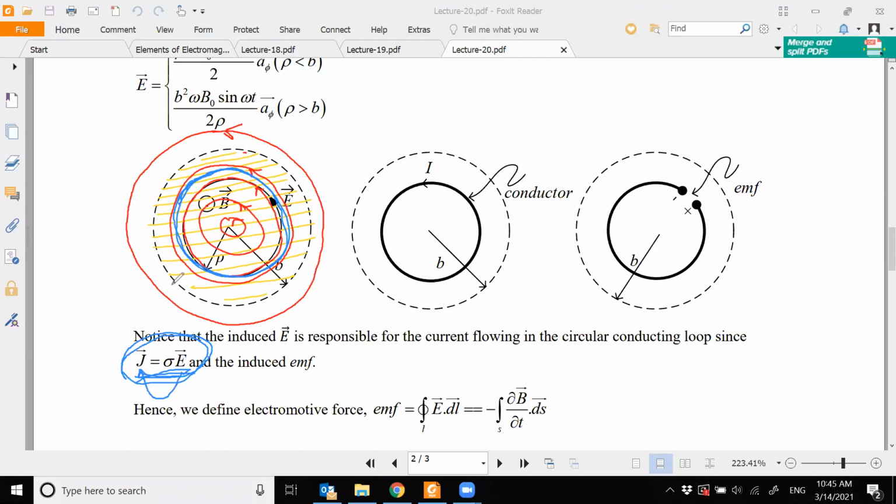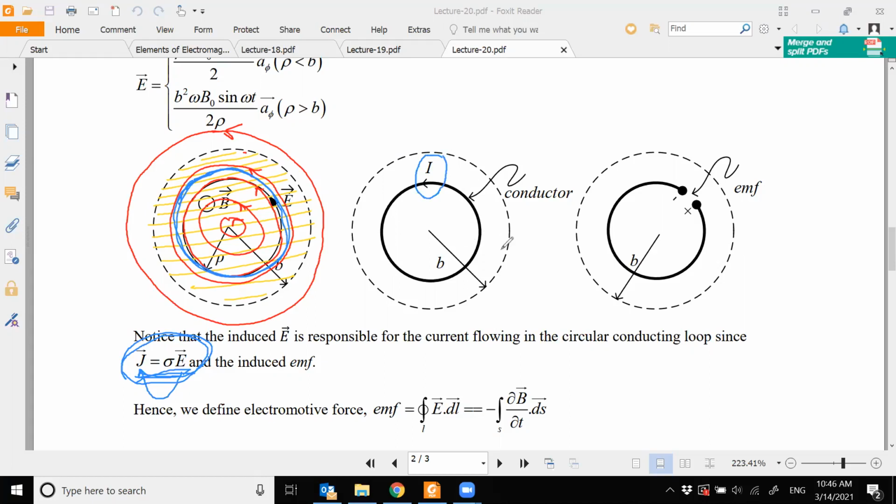So now you have all this E bar circulating like this, the red color. Now, if I put a small loop here, then this loop will produce a current according to this point form of Ohm's law. See, this E bar will be responsible for the current density. And that current density direction is also the same as the direction of E, which is going round and round. And since this current density direction and the cross section of your wire are 90 degrees to each other, you will see that there will be a current flowing in this conductor.